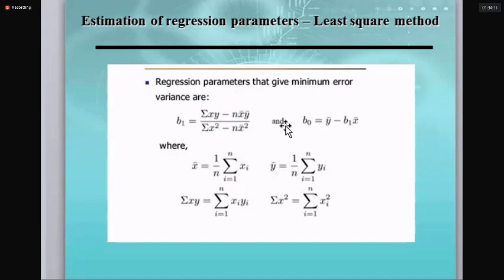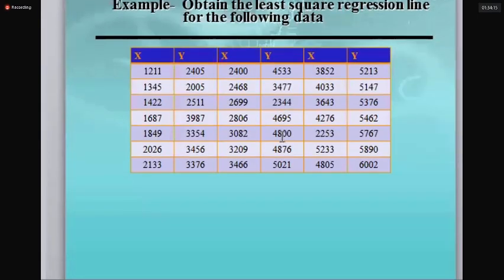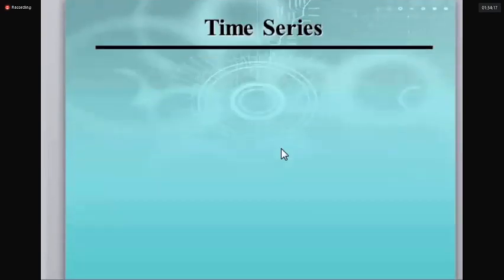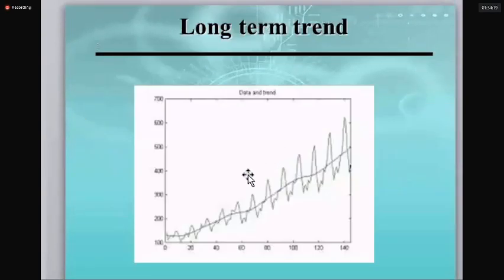From this regression equation, we can find the trend. Trend means whether it is a positive or negative value. If it is an increasing trend, we know that it is a positive relationship, like here. This is increasing, so that means a positive relationship. So we can find the relationship and we can quantify it using the regression equation.